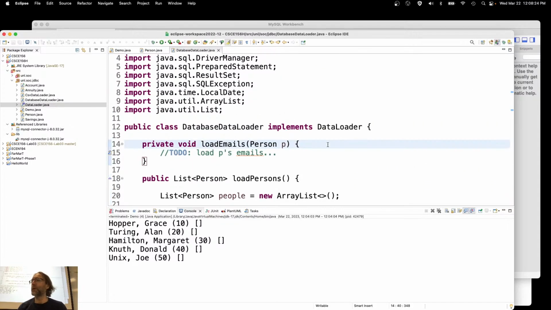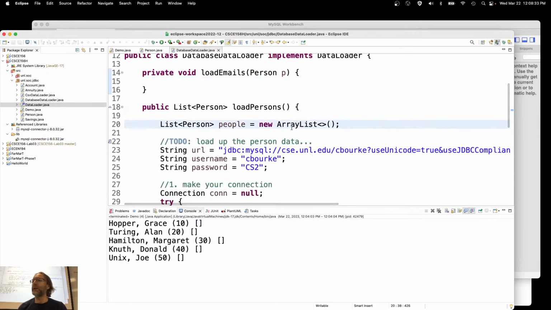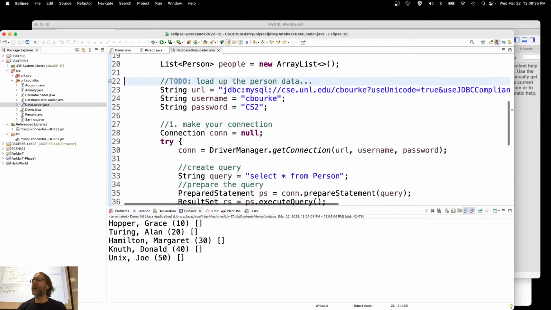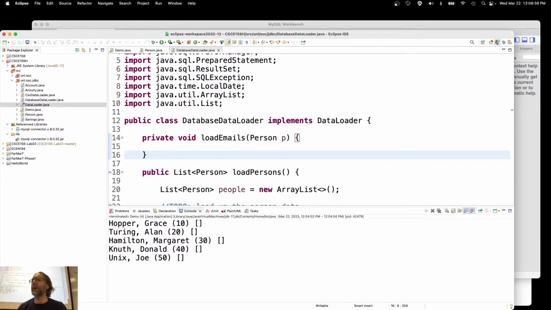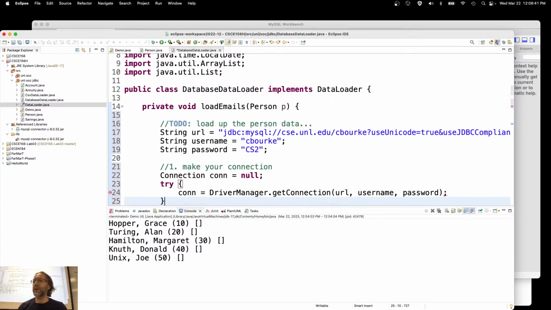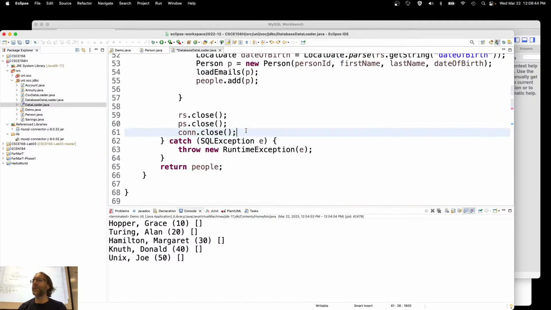Okay? All right. I need to load person P's emails. So what should I do? I need to make a connection. Copy, paste. Does that sound like a good idea, first of all? Copy, paste, copy, paste.